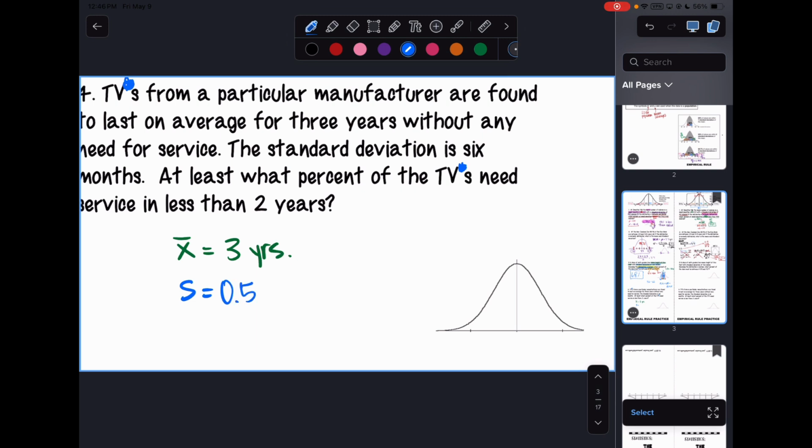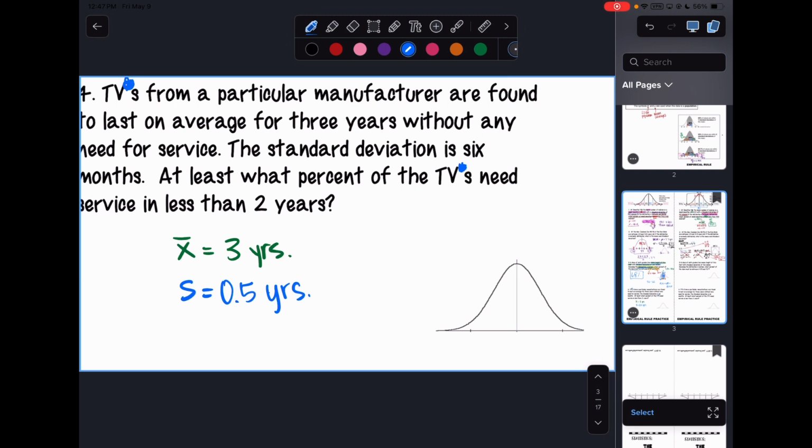So we can go either way, but I think it just makes more sense to go with 0.5 years since there's not going to be anything between 6 months and 1 year marks right now in this problem. If the standard deviation was 3 months, I would definitely say change everything to months. But because it was such an easy conversion from 6 months to 0.5 and keeping years as is, we're just going to go with years.